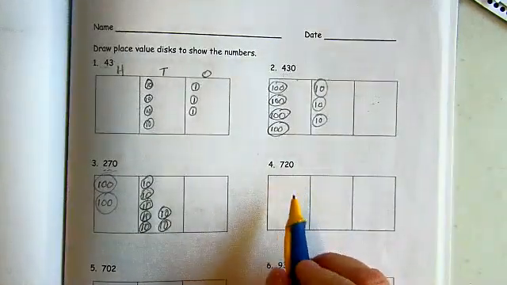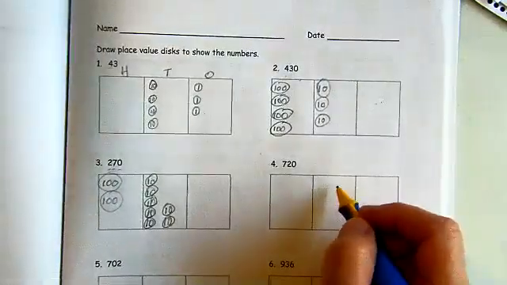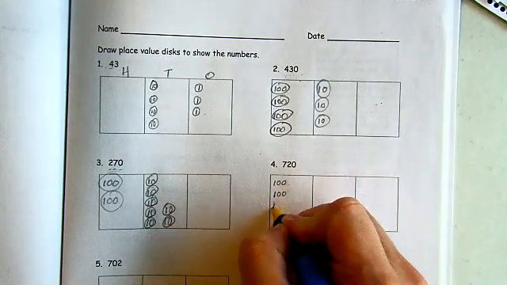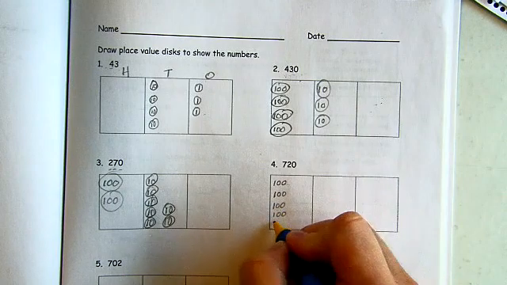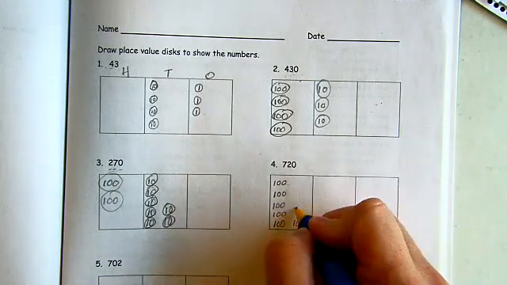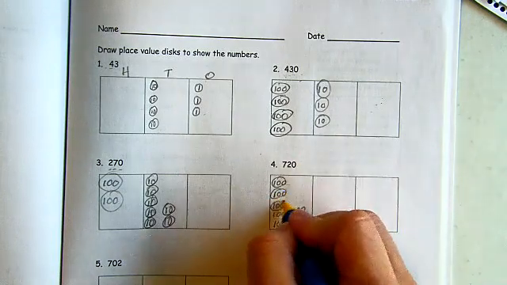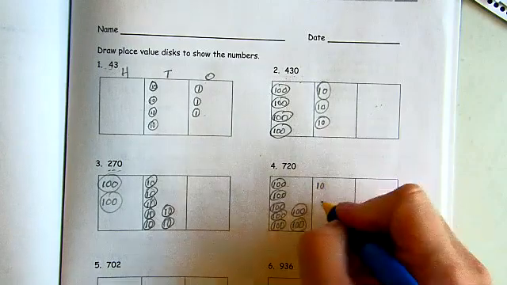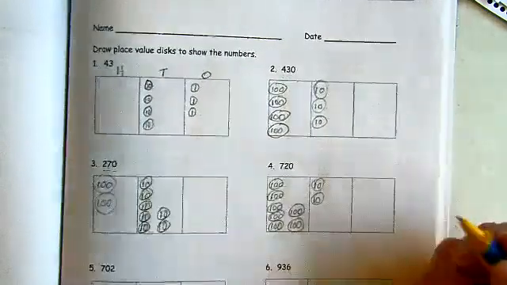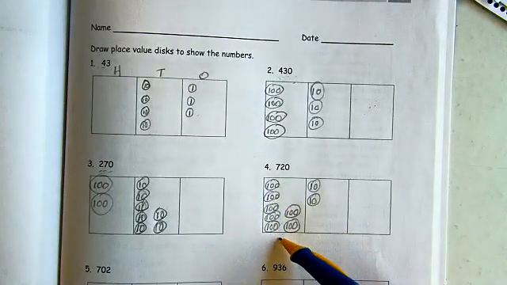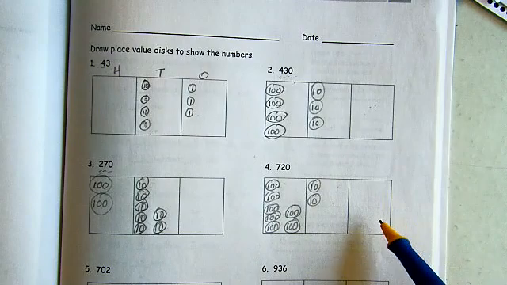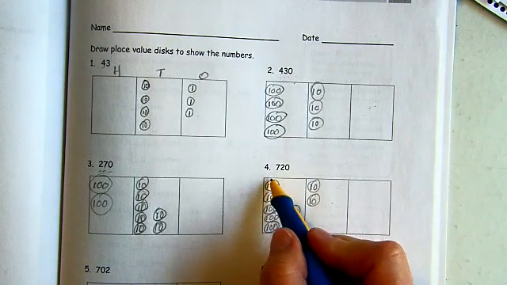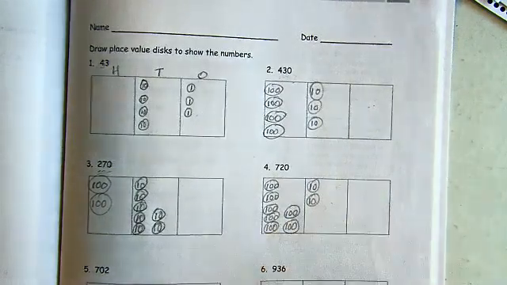So now we have those same two digits, but they're reversed. So instead of seven tens, now I'm going to have seven over here. Oh my goodness. Right. Very small. One, two, three, four, five, six, seven. One, and then two in the tens place. So now we have seven hundreds, two tens, zero ones. To say this in standard form, we're giving it the value 720. Great.